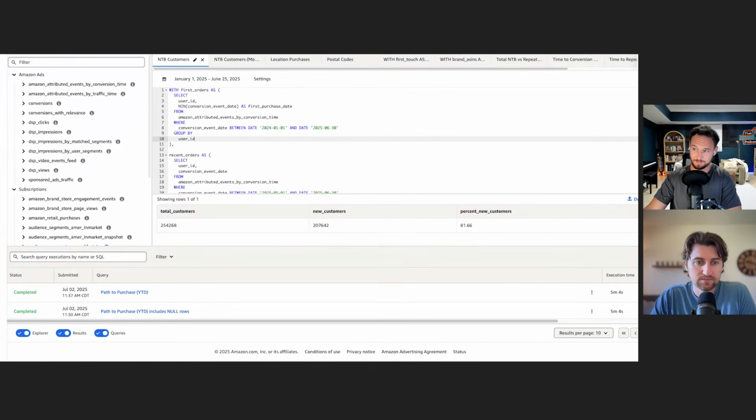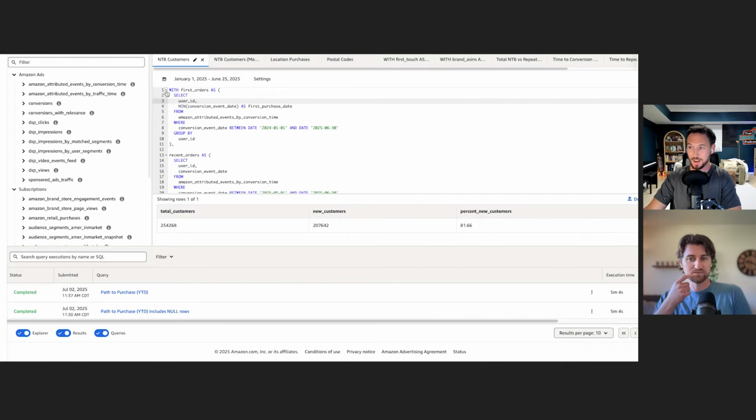100%. And just to be completely transparent, I didn't write these queries. So let's get into how you might actually go about constructing queries. These get pretty complex, especially if you're an Amazon advertiser, you're probably not also a SQL expert. And so either you're going to need to hire somebody who is and can learn this system very quickly and write these queries for you, or there are some other resources that you can leverage.